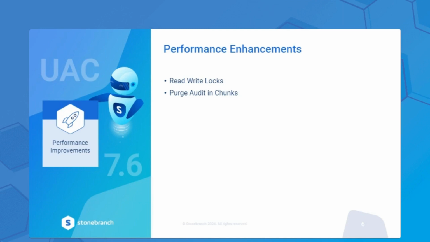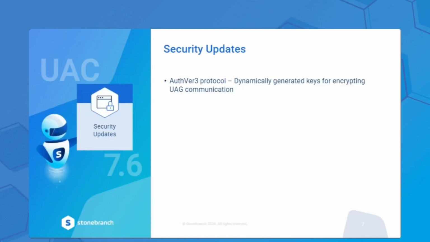Okay. On the security side, the communication between the agent's UAG and the controller will happen automatically. It's our internal protocol. Version 3 of it means that the controller is going to dynamically generate keys used for encryption. So it's a one-time key used for the encryption when that connection's made. Nothing you really have to do to take advantage of that. If the components available support it, it'll be used automatically.